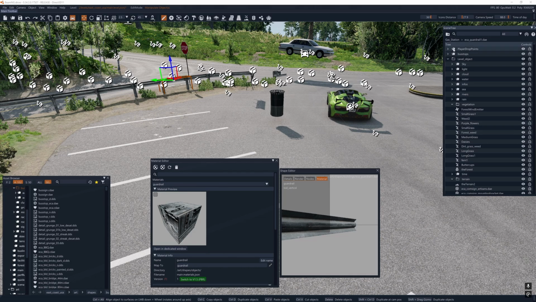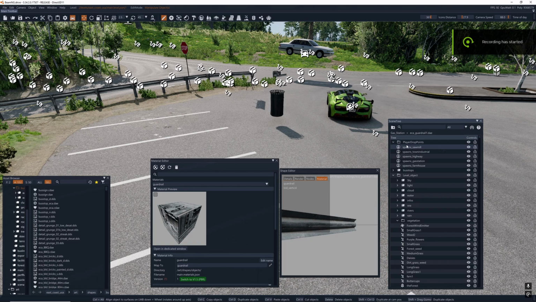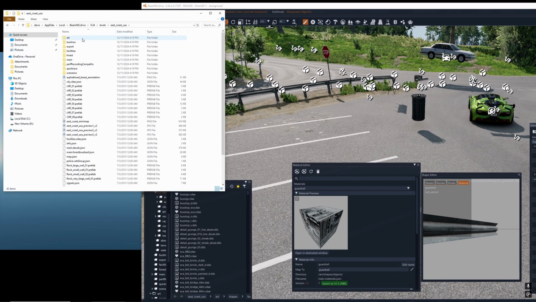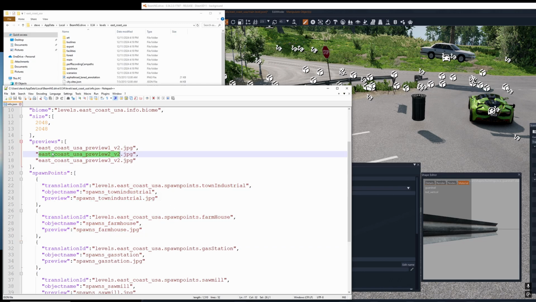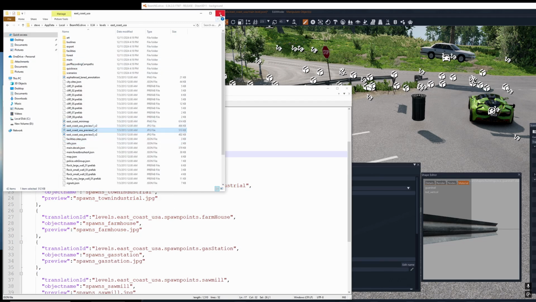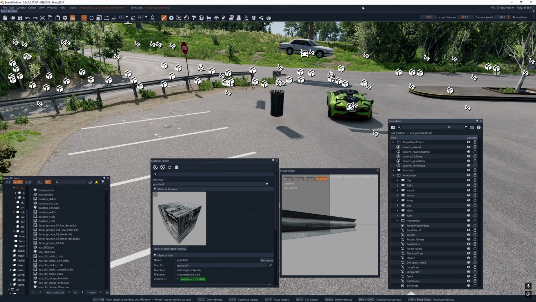Let's go up to the scene tree here, since we have this open. Drop points, any spawn location has to be in there. I'm not going to go into that. There are some other videos out there about how to set that up, but if you did want to know, it's just governed by what's in this info file. So all of these spawn points, and these previews are just related to the image files right here. It just says what's your scene tree name, and that's how you get a spawn point. But I'm just trying to show you what's there. So we're going to look at sky.